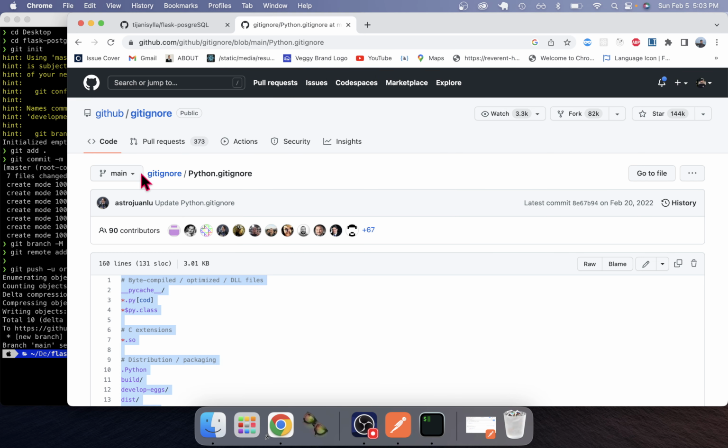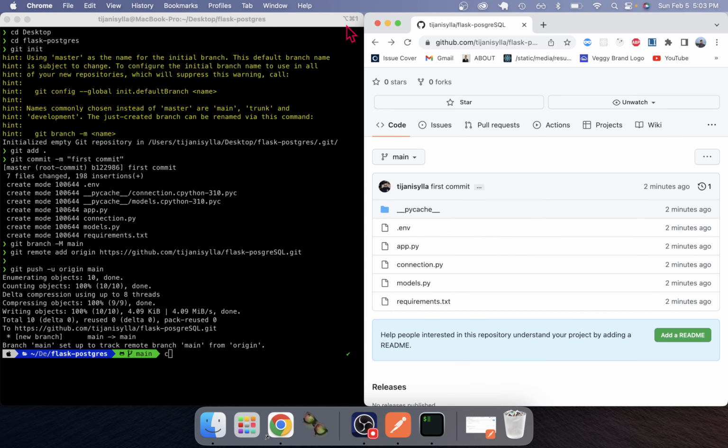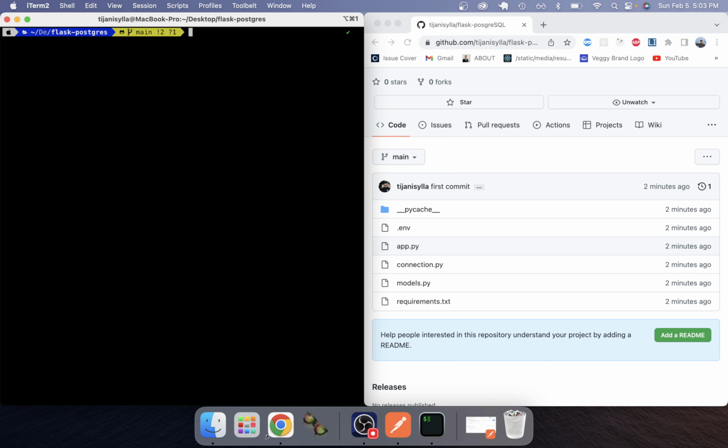Because here you can see in our GitHub, we have all the stuff there. So basically I don't want to push this env because now it has our database URL and we don't want to show that to people. So I'm gonna say git add and git commit -m, add a message, changed, added an env file.